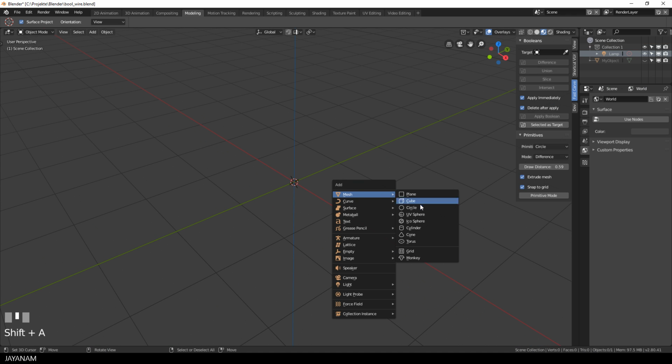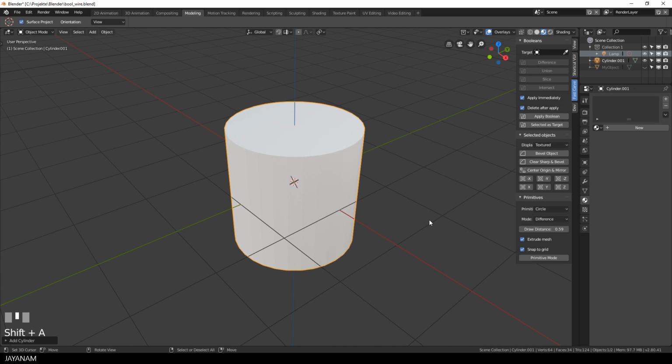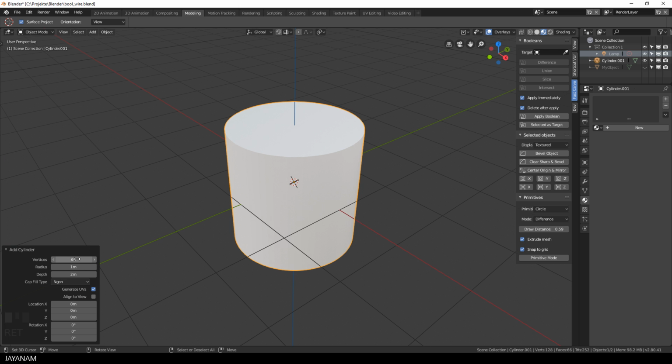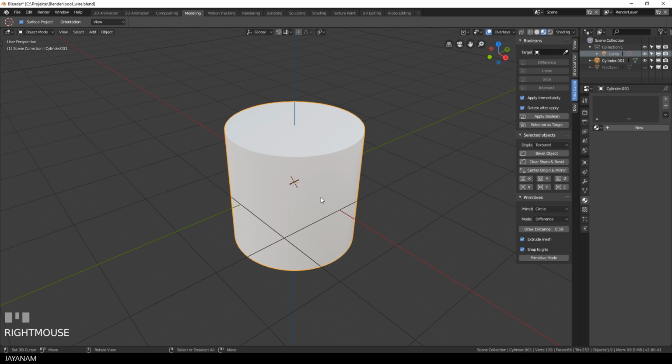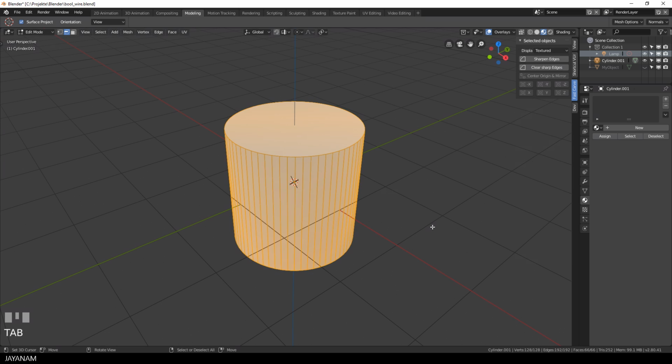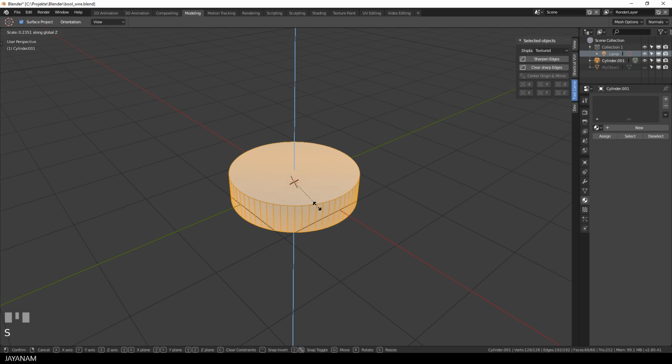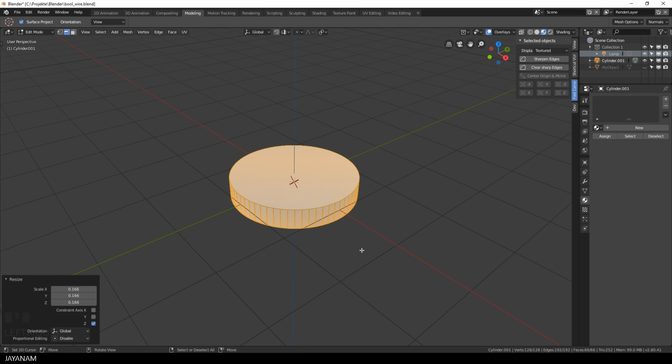Hey, this is JNM with a video on how to use the wireframe overlay in Blender 2.8, and I use it here for Boolean operations. First I add a new object, a cylinder, and I want to cut with a circle shape into this object. I increase the number of vertices to 64, and I want to show that it could be hard to find a good position for your Boolean cut when you don't see the edges of the object in object mode.